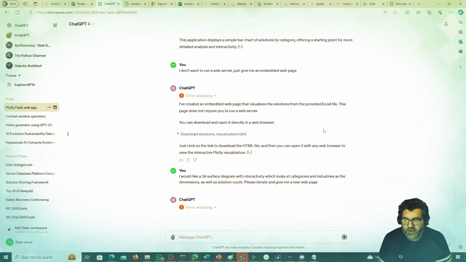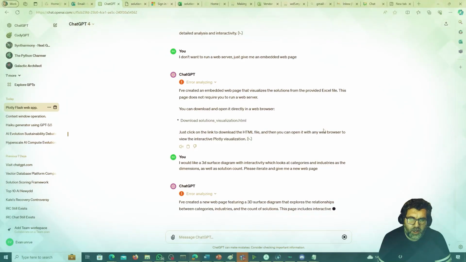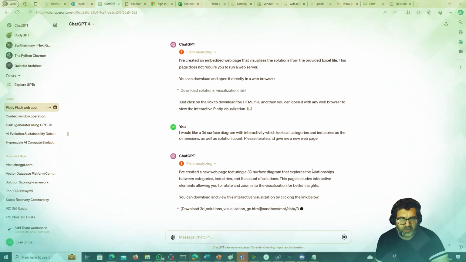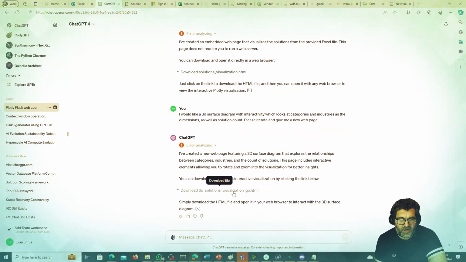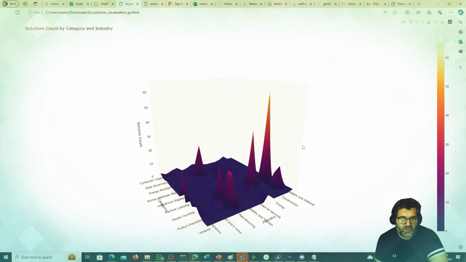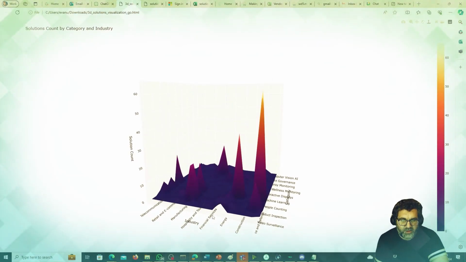And the kind of cool thing here is you can act as a sort of pseudo data scientist. I don't think this link is going to work because it bombed out the analyzing, but it's pretending it has. Maybe it has. Yeah. It has. There we go. Here we go. So we have a 3D plot. We can look around. Oh, that's cool. So we've got our industries.